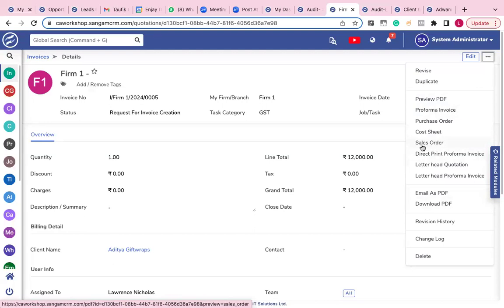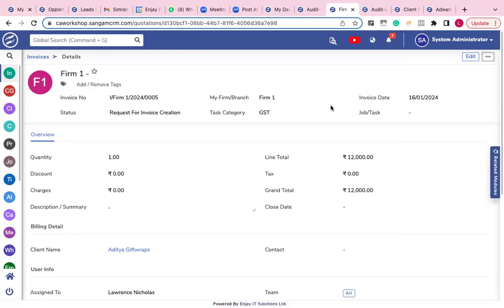If you are using Tally. If you are using some other ERP software or accounting software, then either you have to create it there also or do the integration with the CRM for syncing the invoices from here to there. Okay, so I can download it. Rest is clear. So this is how we can also prepare the invoices from the CRM for sending to the customer.